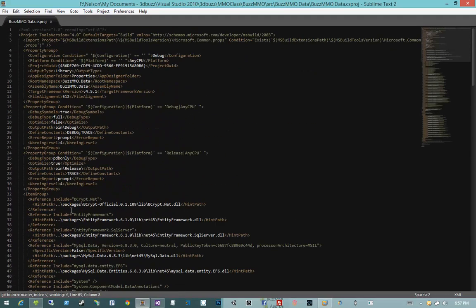Now fortunately, the MSBuild tasks that we are going to be creating are going to be very straightforward. They're just going to be executed in sequence, and they're not going to look like this. But I wanted to show you guys that if you open up a csproj, you will see an MSBuild file. So what's interesting about that is we can actually execute MSBuild directly on this file.